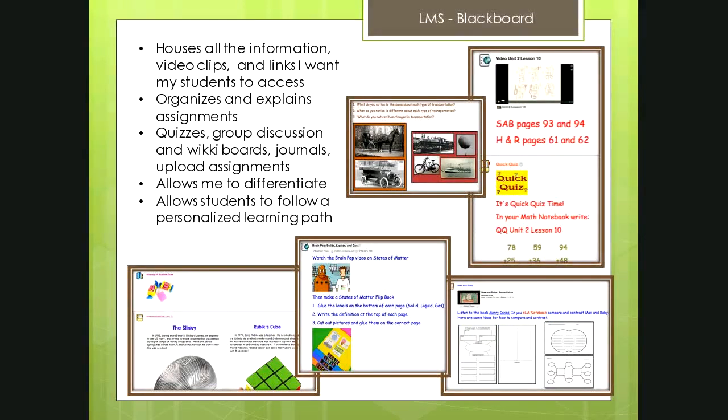Their paths are as different as they are as students. And so the other thing that Blackboard allows me to do is to take their learning out of the classroom, out of the brick and mortar of the classroom. They take that learning home. They leave the classroom at the end of the day. They can go home and get right on Blackboard and continue to learn. They can show their parents what they're doing. And then I hear them all the time as they're leaving. Okay, I'll go home, and then let's get on Blackboard, and then let's go ahead and finish this project. And the whole time they're talking to each other about how to continue their learning right outside of the classroom.